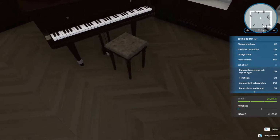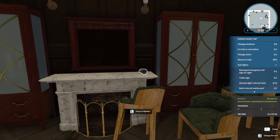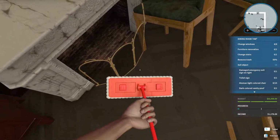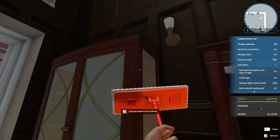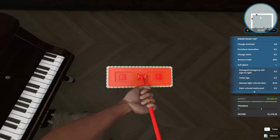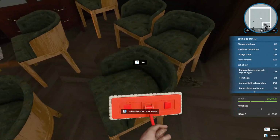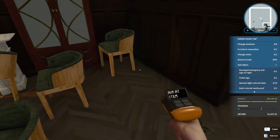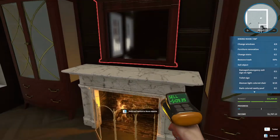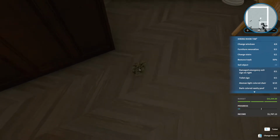Oh, and the yawning has started. Okay, am I supposed to sell all this crap? Don't catch that chair on fire. Yep, I get to sell all this crap. Not that stuff, though. The heck is that? Oh.